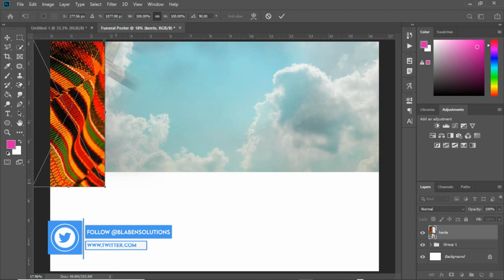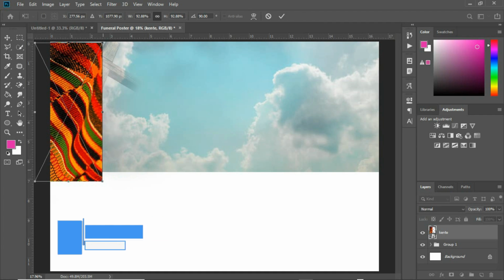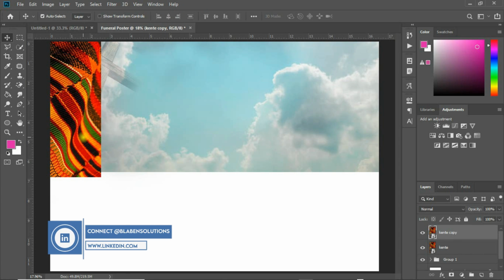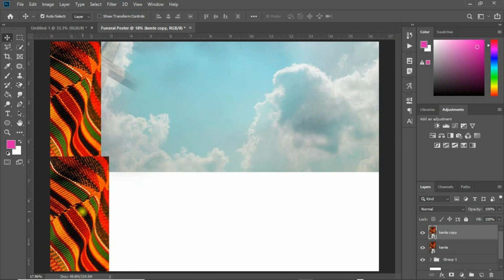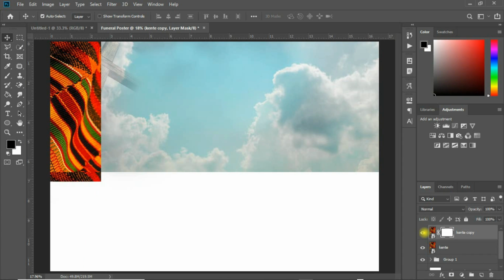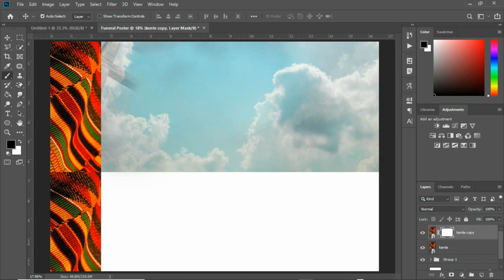So let me make it small, not too small, but something this way looks nice. Control J to duplicate this and drag this guy beneath here this way, right? Good. So we can actually group these guys, or maybe better still merge them by hitting Control E on your keyboard to do that. But before, let me undo this, and let me add a vector mask to this guy and wipe some portions that I don't need off, right?